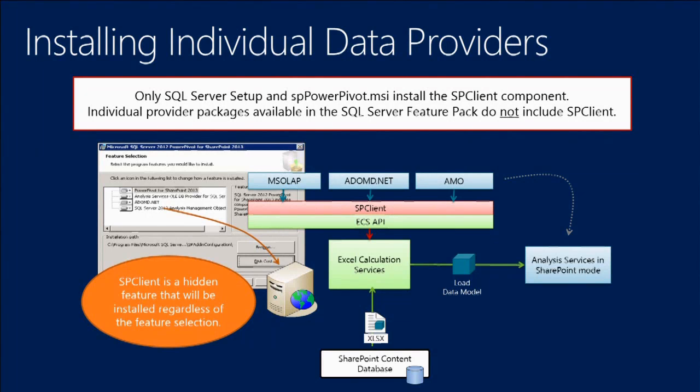It doesn't mean you have to install the configuration tool on every SharePoint server in your farm. If you're only interested in the data providers, then only install the data providers. If you want to deploy Power Pivot at the end of the day, then at least install the configuration tool on one of your SharePoint servers, preferably your central admin host. And then you run this config tool and you deploy Power Pivot, and you only need to do it now on one server. It is no longer required to do it on every SharePoint server because we don't have AS anymore on every Power Pivot server.